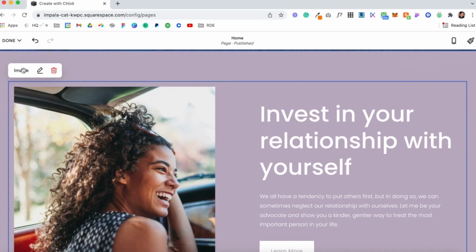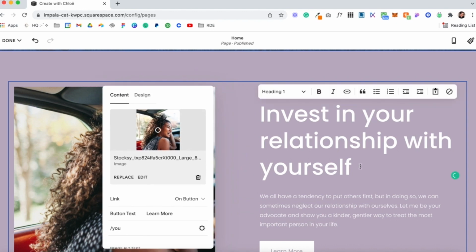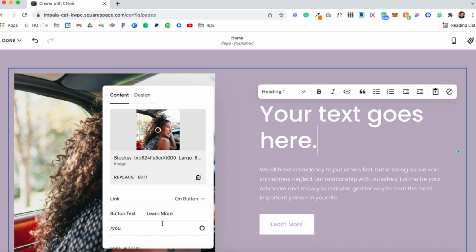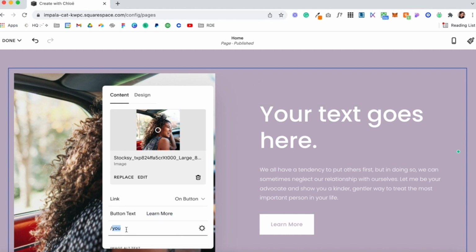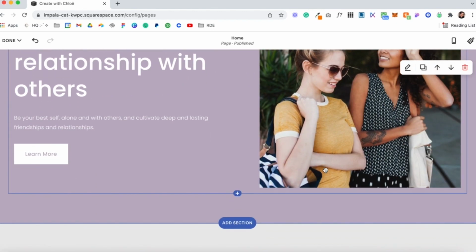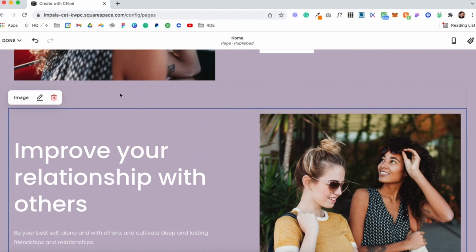Now if we scroll down, we can just go through all of this and change out the images again. So click the pencil icon to edit, and again we could replace this image. I could double click here, if I move this over, and change out the text. And I could change out the button if I wanted as well. So you can do this for the demo content, go through and change it. When you see something that you don't like, either a content block like this, you can just hit the bin.